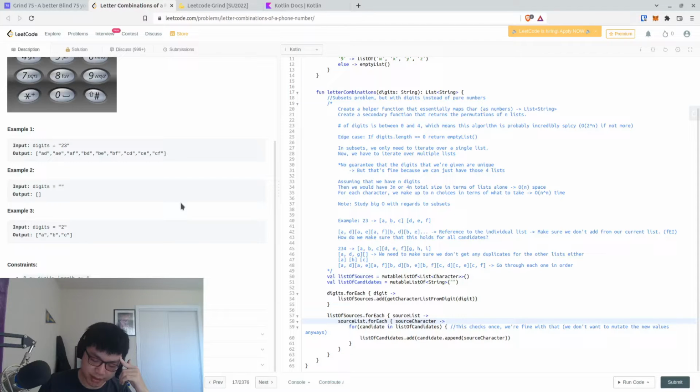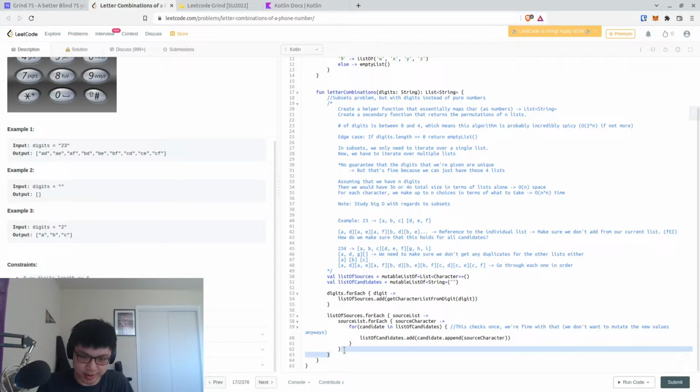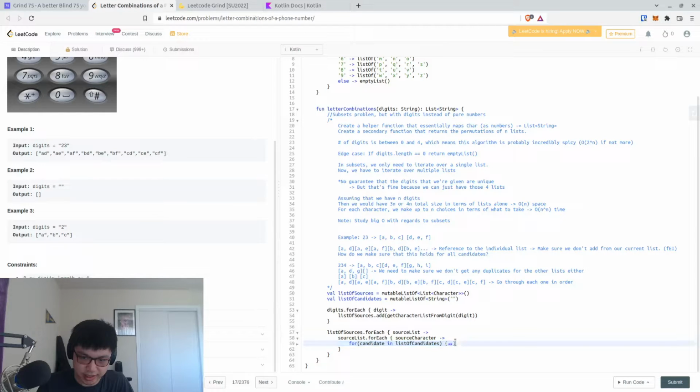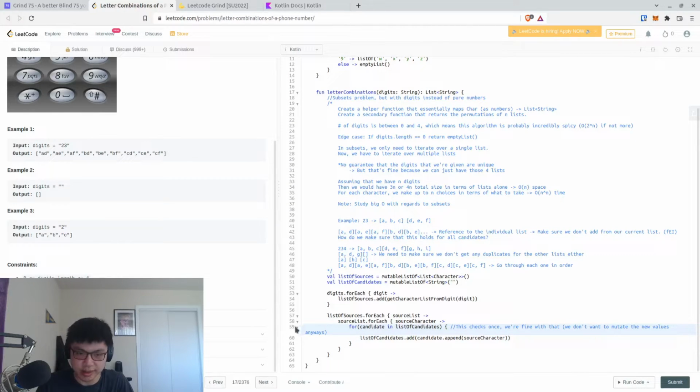I think this might actually work better as a backtracking problem, at least after this part. Let me think.